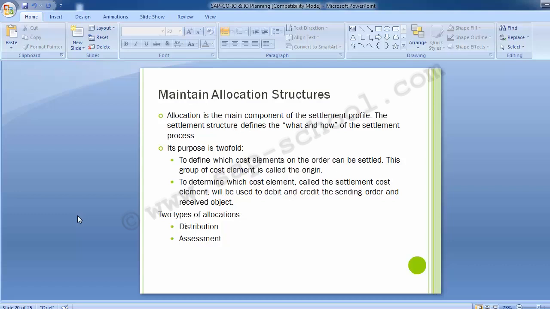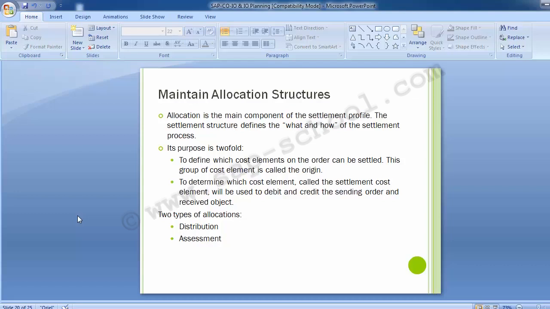Each cost element in which costs are incurred may only appear once in an allocation structure. Only one settlement cost element may be assigned to a source within a particular allocation structure. Note, when you settle to materials, you do not need to create a settlement cost element. Settlement cost element over here refers to the secondary cost element.